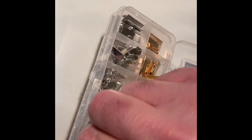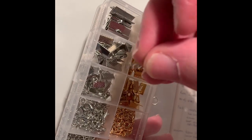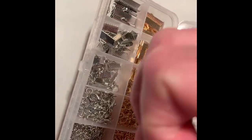And then, of course, if you need it, this kit comes with little lengths of chain like that to hang your jewelry on, also to let it hang down further if you need it. And that can be cut to different lengths, whatever length you need it.